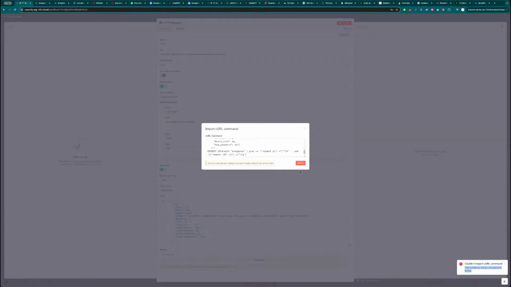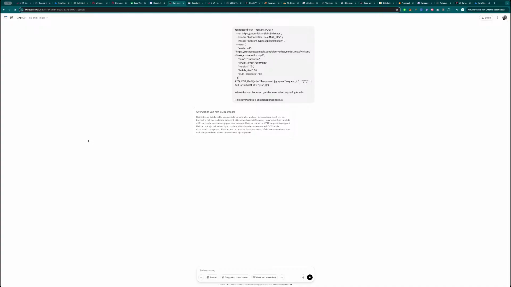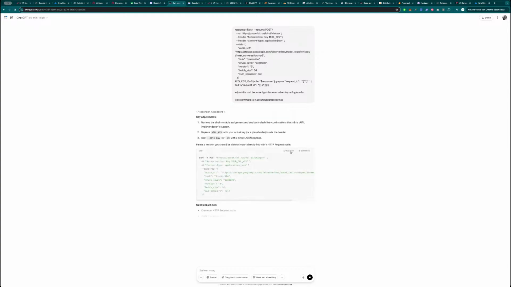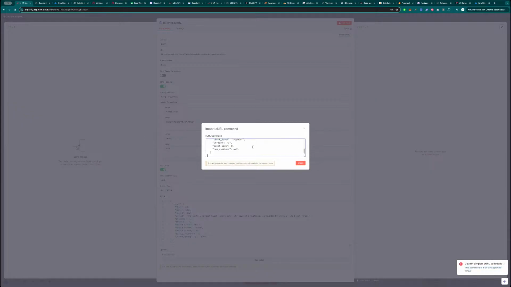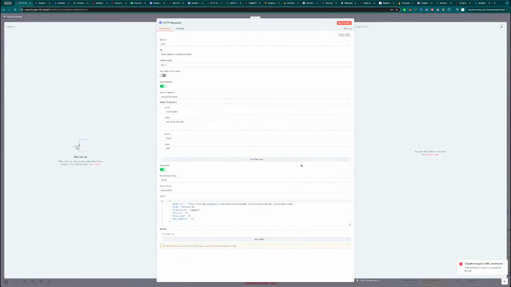Let it work for a second. It's still thinking. Nice. Okay. Now let's import it now. It worked. Look. This is a really quick demo of importing cURL.